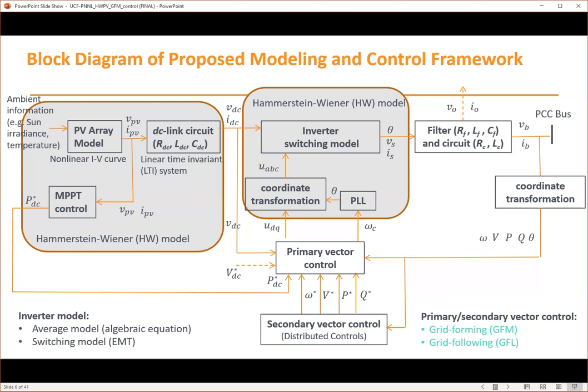The rest of the network is pretty standard. Of course, we use coordinate transformations that give us the DQ0 components. That's the domain we're going to use to do the analysis and design, and the filters are parameterized in standard configurations. We're going to address both the grid forming GFM inverter control design, as well as the grid following control design. And the goal there is to integrate them so that the inverters can switch between the two modes autonomously.